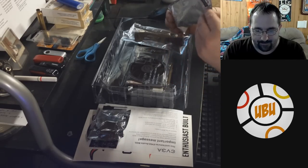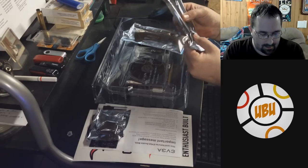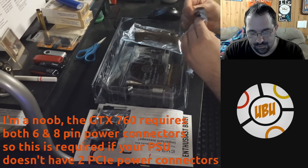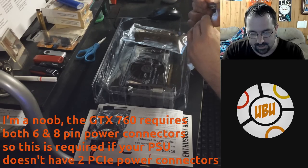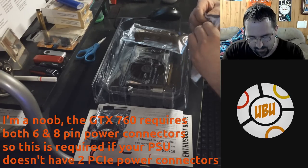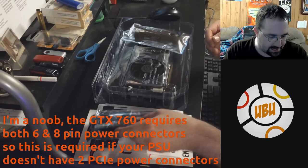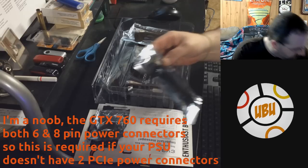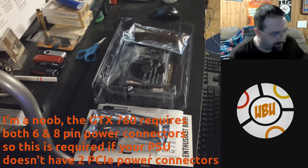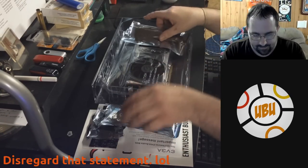Here we have that Molex. Basically, you can use one of the power plugs on your card, and it provides 2 extra 4-pin Molex connectors for hard drives. Actually, I'm just noticing they look like they're only 3-pin. That's weird. I don't know. The box said that it had 1 or 2 available hard disk power connectors. So it must use the power from the card and then into your hard drives, I guess.